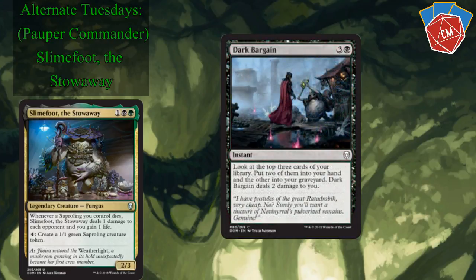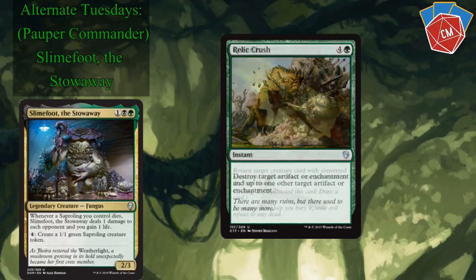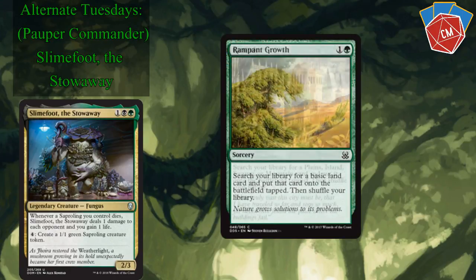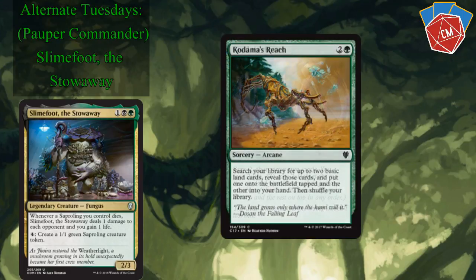Dark Bargain, a new card from Dominaria. It's a pretty good draw spell, actually. Scatter the Seeds, Convoke, get a whole bunch of, well, 3 saprolings. Relic Crush, probably one of the best removal spells. Unearth, I've been including this in more and more decks. Rampant Growth, Farseek. Saproling Migration, so another good way to get some saprolings. Read the Bones, good card draw.